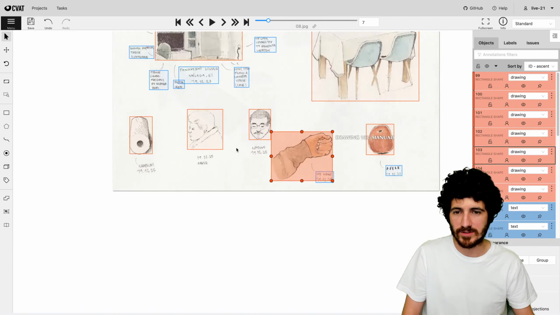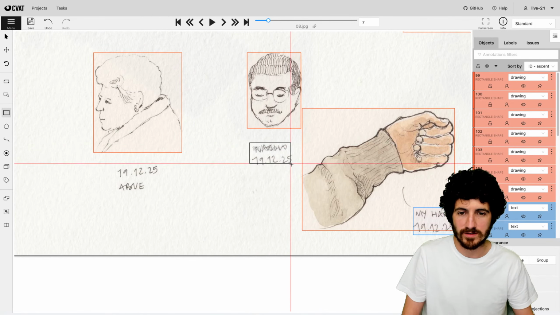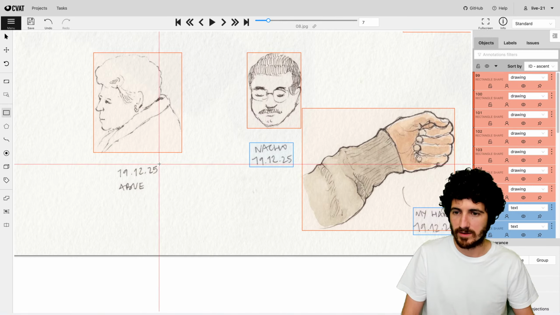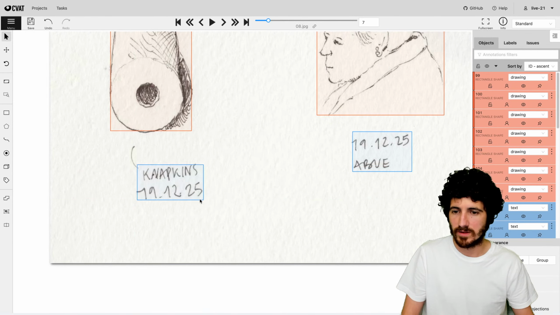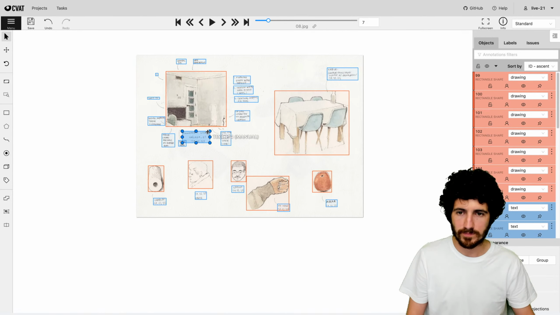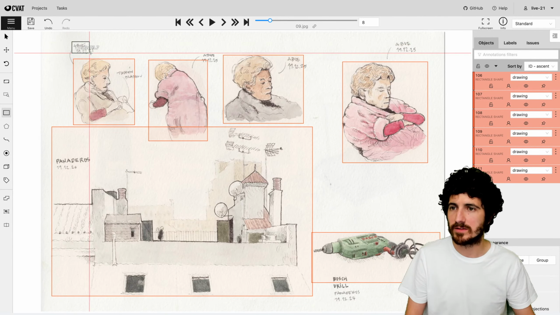And I feel like at least on this sketchbook the lines are showing up really often and could be something that we also end up labeling for. Right, let's go to the next sheet.